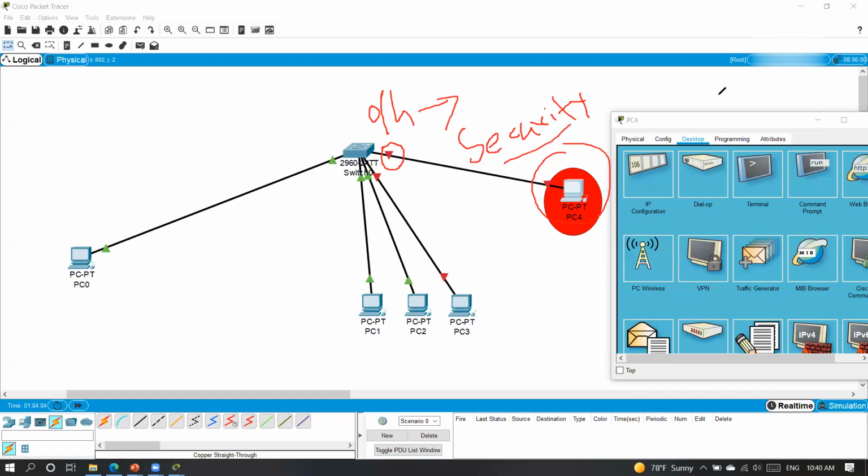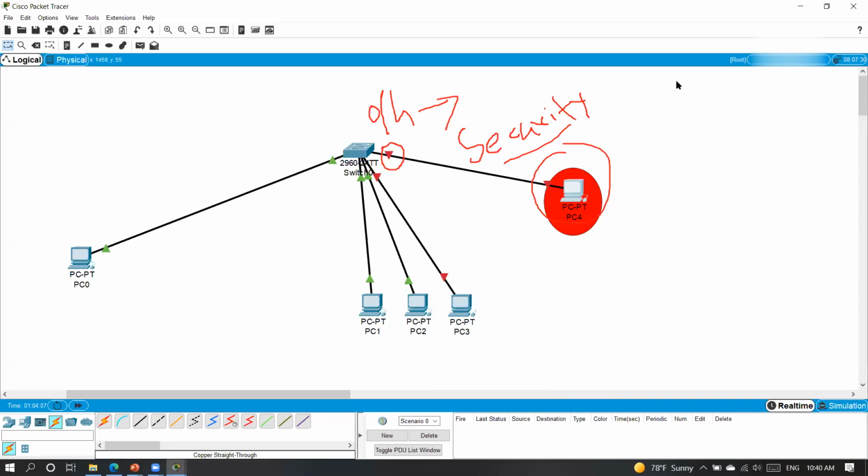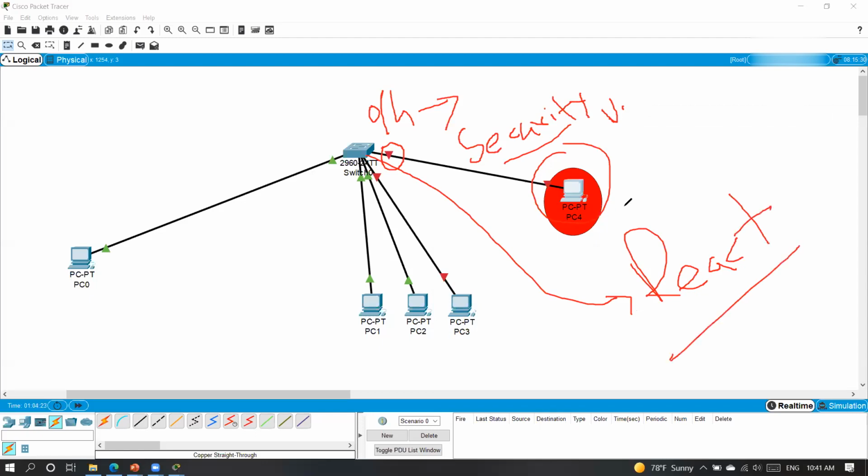PC4, yes, the hacker computer violated the security, okay? And the switch reacted. Why did the switch react?